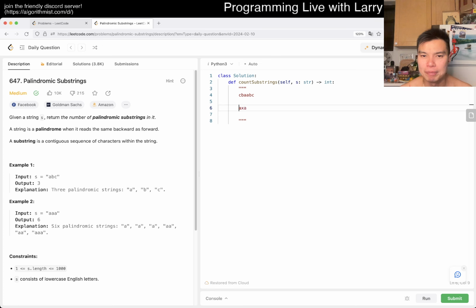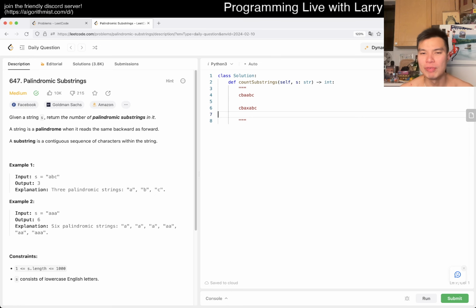And then the thing that I was saying about dynamic programming is that given the middle string is a palindrome, that also means that this is a palindrome, and that this is a palindrome, and that this is a palindrome. So you could count it that way, and as you build longer and longer palindromes, you could count them incrementally, and that basically allows you to get it in n squared time.